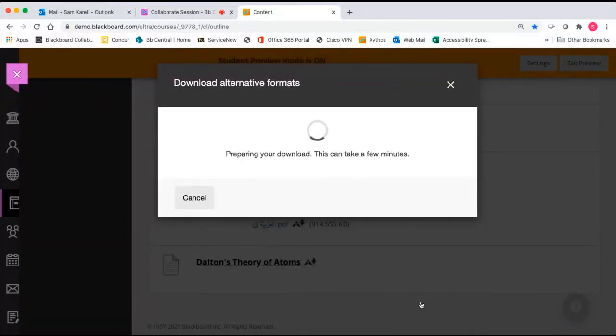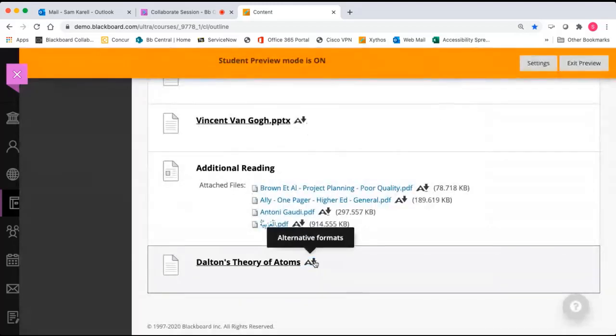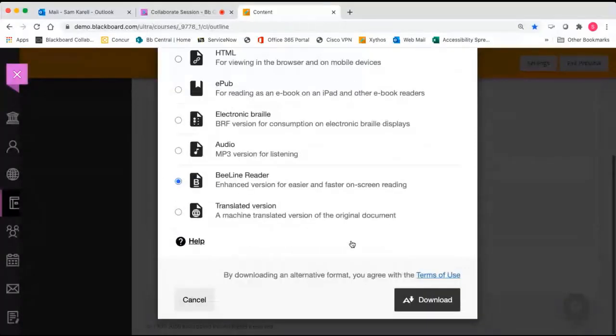And this might be the first time that a download has been prompted for this particular alternative format, so it might take a second to load, or because I'm sharing, it might take more than a second. Try that one more time.